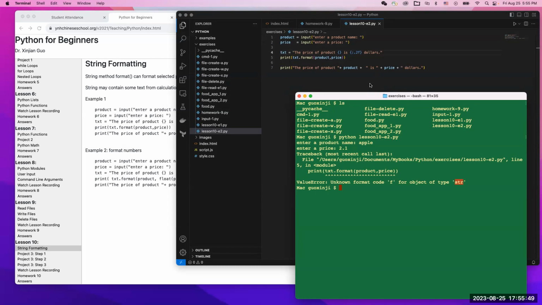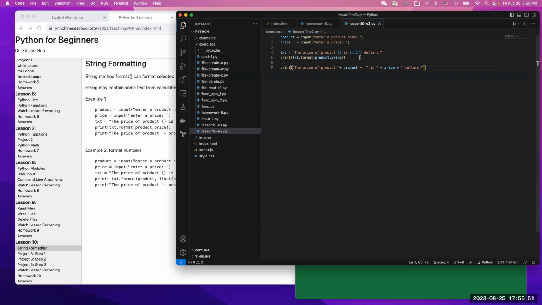What it's saying is, hey, you put a formatting here called keep 2 decimal digits. I'm expecting the price is a float, but the user input is always a string. So you have a string called 2.1. You want me to format it as a number? No, I refuse. That's what the code is complaining about.